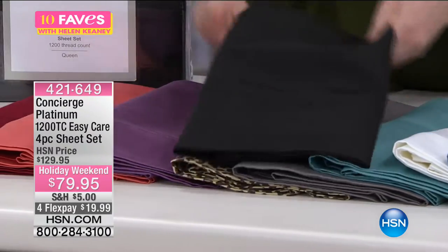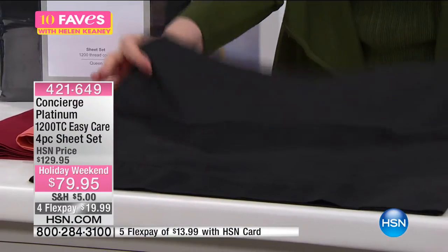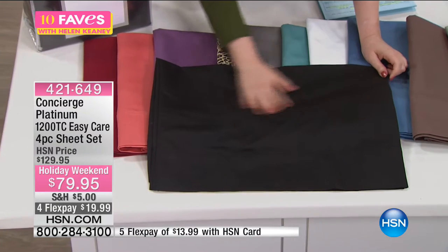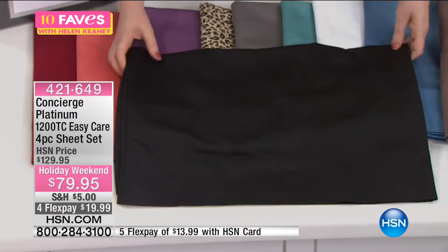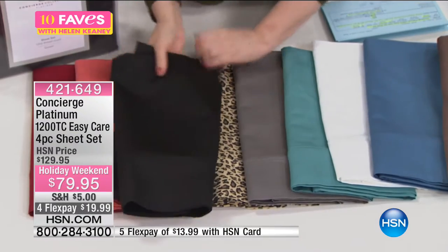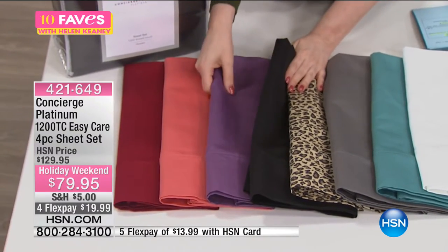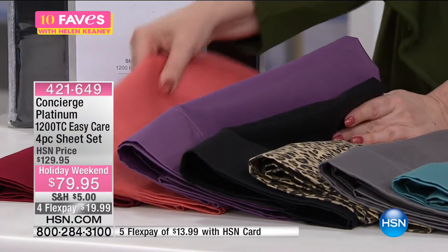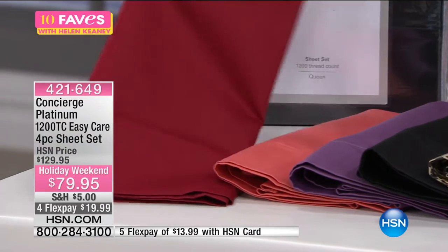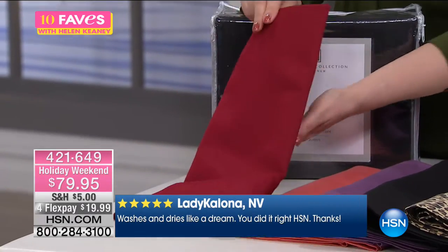The black sheets feel super soft. I'd love for you to read the reviews on this to decide if you like that luxury thread count. Moving on — the violet has all sizes. The coral, we're very well-stocked in all sizes. And the last color is red, which we're calling wine — we don't have king, but we have full, queen, and California King. You're looking at reviews on HSN.com: 'Washes and dries like a dream,' 'The best sheets I've ever bought — would recommend to anyone.' Pages of reviews. Really good quality. They feel so good at bedtime.